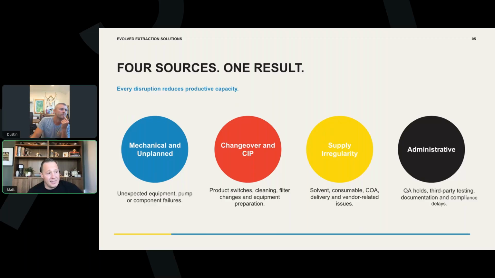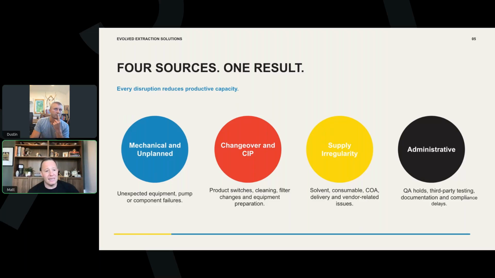I guess the last piece was, nobody answered in the poll, at least on the administrative side, which is something that definitely should be on your radar. If it's not on your radar, hopefully it's on your QA department's radar. Make sure you have contingency plans and an idea of what the quality standards are that need to be met to get product out the door. How do we mitigate any quality issues all the way up from where we're getting our equipment? Does it have COAs? Does it meet the standard we want for an input into our process, into our facility, so it's not going to cause issues downstream?